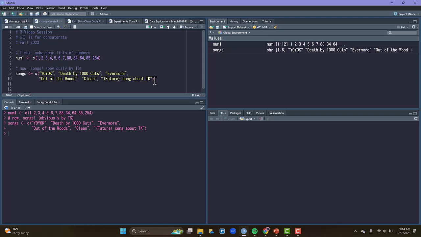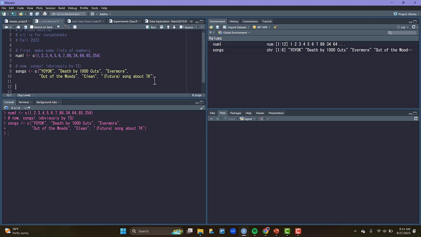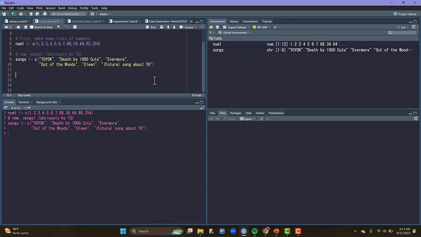We can make a vector and group them together and put them in a container on our kitchen counter, right? But what if I instead now want to use the concatenate or combine command to do something else?